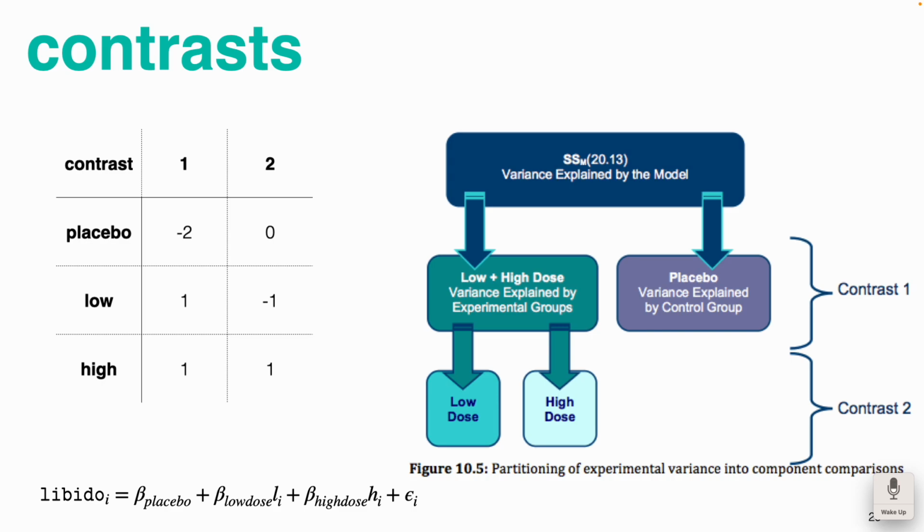Am I right? And then what we do is we test, does this equal 0? And if it does not equal 0, if it's above 0, which it is, but when you compare that to the noise, if it's significantly different than 0, then you conclude that treatment is higher than the placebo for libido. And the same comes here.